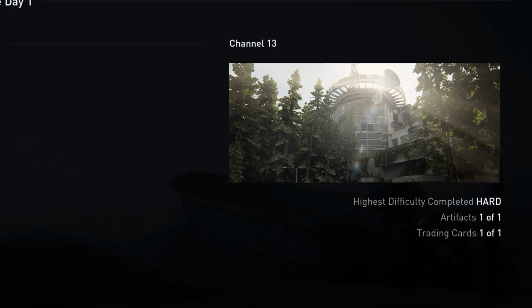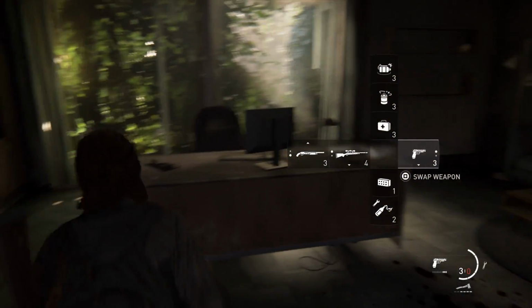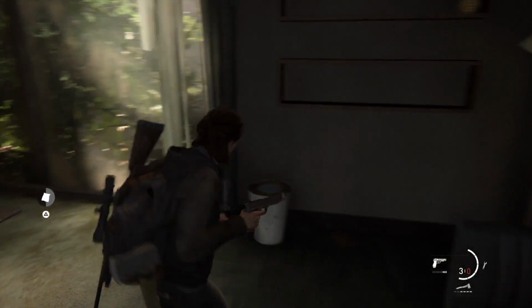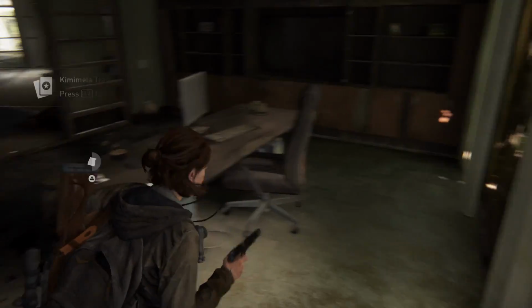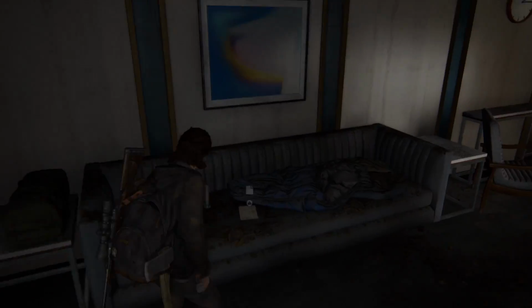The next section of Seattle Day 1 is called Channel 13, and there's only 1 artifact and 1 trading card. The trading card can be found on this computer desk, and the artifact is found close to the end of this section on the long sofa.